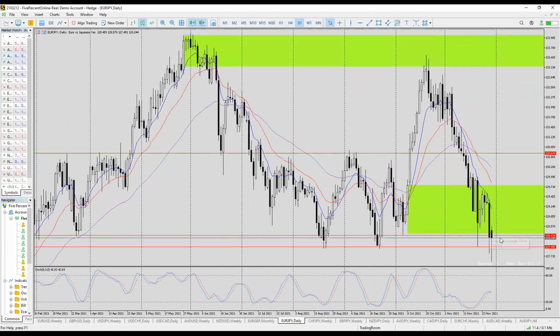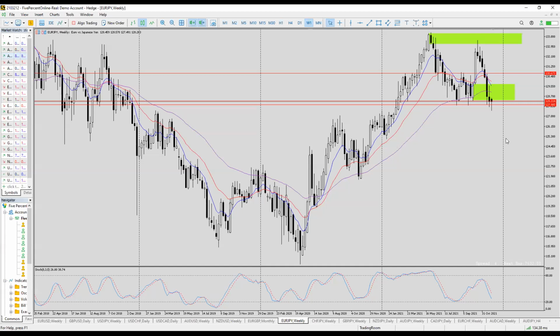But again, this daily candle, if it ends as sort of a pin bar, a doji or whatever, we could see a push to the upside, especially as you can see here, we have some sort of a bullish divergence. So again, we could see a move to the upside, a retest of previous highs, a retest of previous resistance levels before continuing to the downside. Again, for me on the weekly chart, the sentiment for now is pretty bearish, but it doesn't necessarily mean it will move all the way down directly.